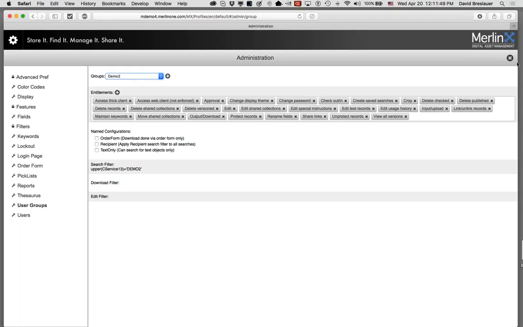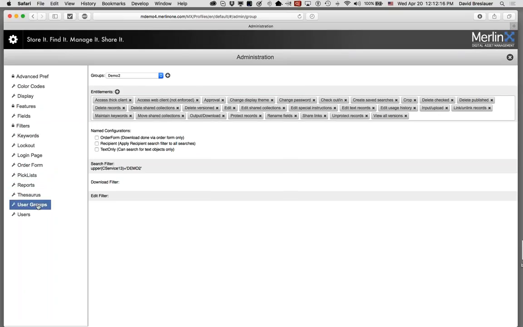Yes, Randy. David, there was a question about how you got to the admin screen originally. Oh, I'm sorry. Okay, well, I'll go back and do that. So in my cog tool in the upper left-hand corner, if you have admin privileges, administration will appear in that menu. All you have to do is choose administration, and it will take you straight away to this screen, and then you can choose the admin function that you want to manage. And we're specifically talking about user groups.